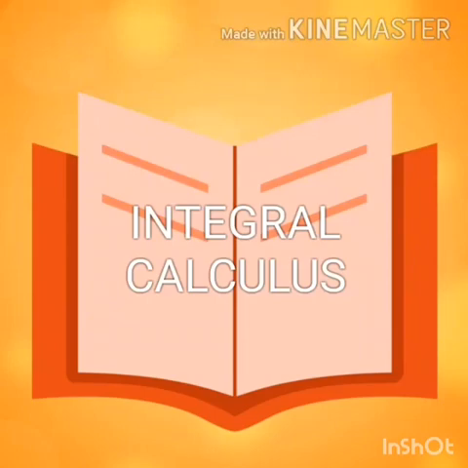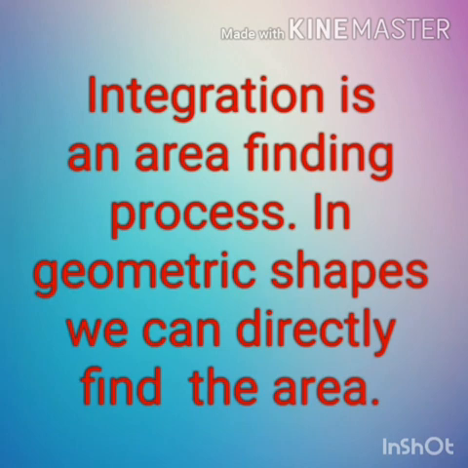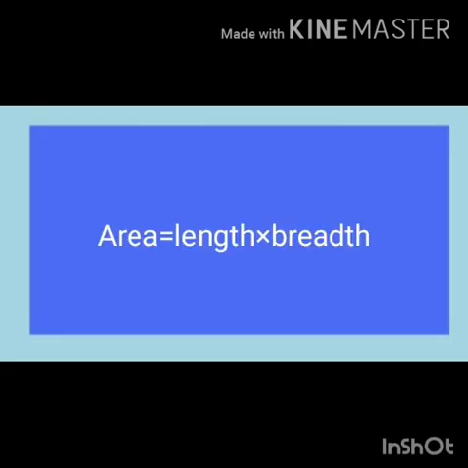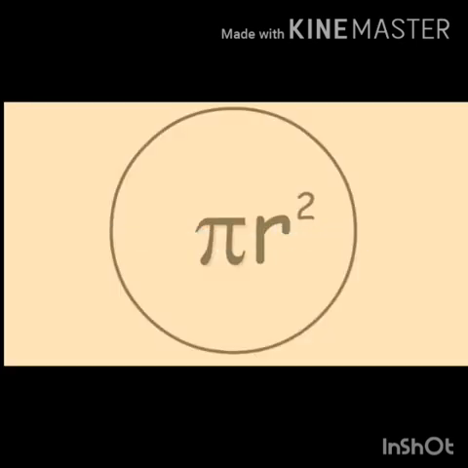The next topic, integral calculus. Integration is nothing but the reverse process of differentiation. Integration is an area finding process. For geometric shapes, we can directly find the area. For example, the area of a rectangle is length into breadth. In another example, the area of a circle is pi r square.